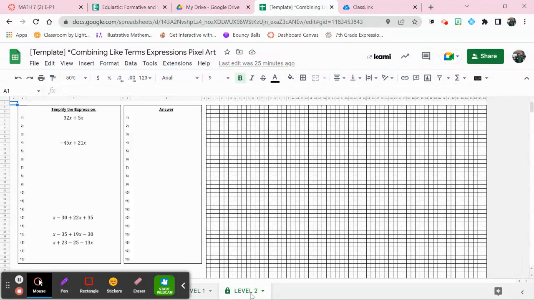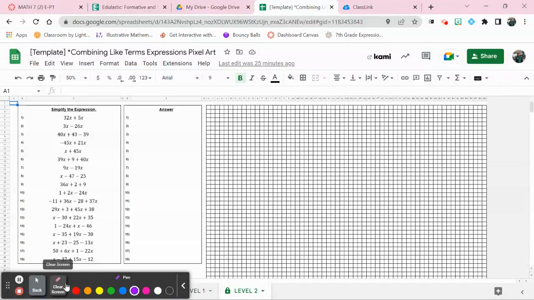Level 2. Here they come. They're coming. They are not that much harder. They're just bigger numbers, and you can use your calculator. Got to use your sign rules, though. Sign rules. All right, let me grab one. Gee darn, they're just not that bad. Let's do the second one.